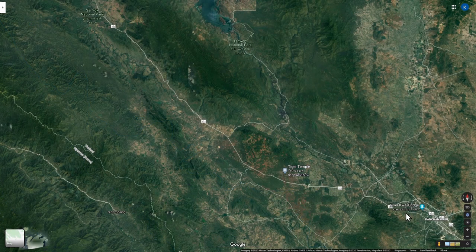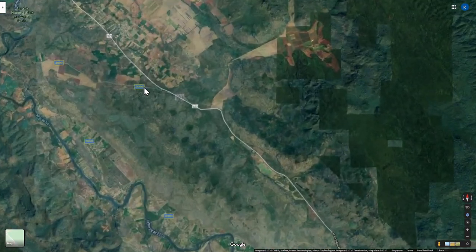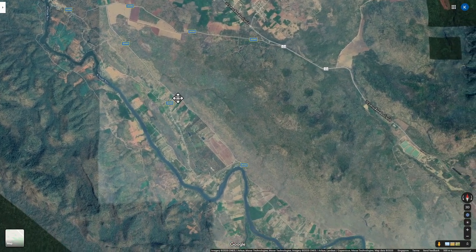Looking at Google Maps, starting in Kanchanaburi, we need to travel around an hour and a half up Highway 323, a dozen or so kilometers beyond Hellfire Pass, to the small road 3090 here. If you watched the Khin Saeok video, this will be familiar to you. The Khin Saeok section of the line started at this T-junction and extends northwards. For the Kannyu section, we will turn left at the T-junction and continue for around another 10 kilometers further down the road.